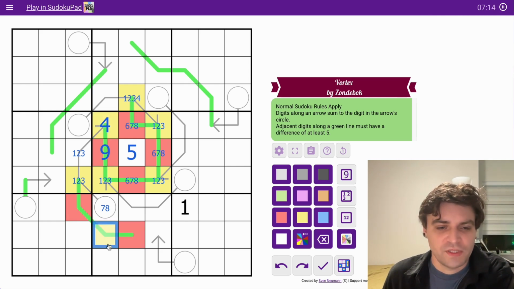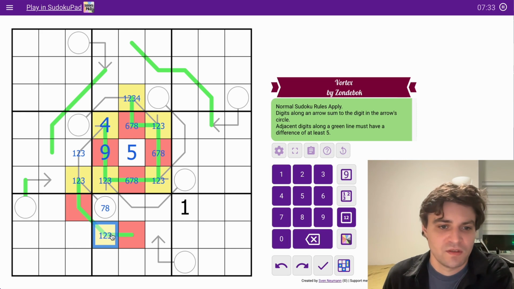Now we wouldn't really have any problems if this was a 4, by the way. I guess we would, because the 4 sees it. But up here we were able to use the corners to determine where the 4 went. If this was a 4, forget this one, then we could have like a 9 and a 9 here. That would be allowed. But I guess you're not allowed to be a 4, so you can only be 1, 2, or 3. Now we know where another one of these 1, 2s, and 3s go in this column.